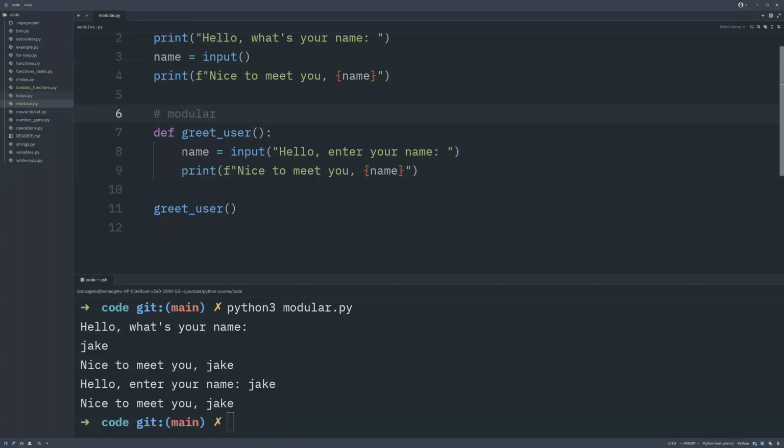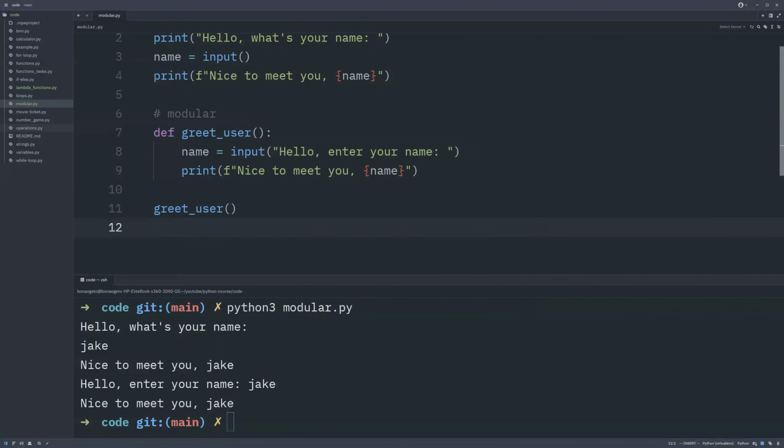As we talk about modularity, the other issue is clean code. Clean code is really important. We don't want to be in a position where we're writing code that is unmaintainable and chaotic. Functions help us break up tasks into logical units. You can call them when they are needed, test them easily, and even reuse them in other projects. The same goes for this greet_user function that we just created; we can reuse it as many times as we want. And in this case, we're looking at modularity, clean code, and reusability within the context of a single file.